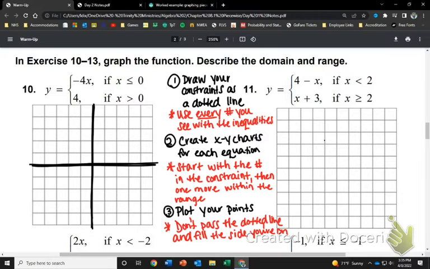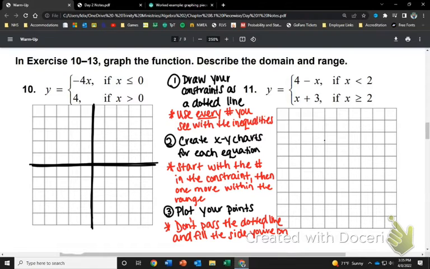If you're in my honors class, your worksheet is slightly different. It's a little bit more complicated for you, but you will also benefit from these explanations and you should be fine. In the middle of these two examples, I have written some instructions, and I strongly recommend that you pause the video and write these down because they're going to be extremely helpful as you go through this section. Is it required that you write it down? No, but it's beneficial.